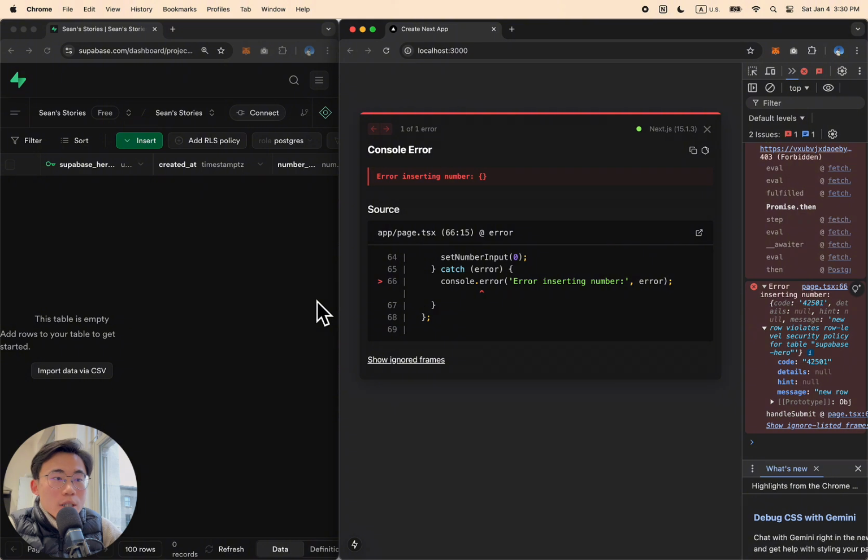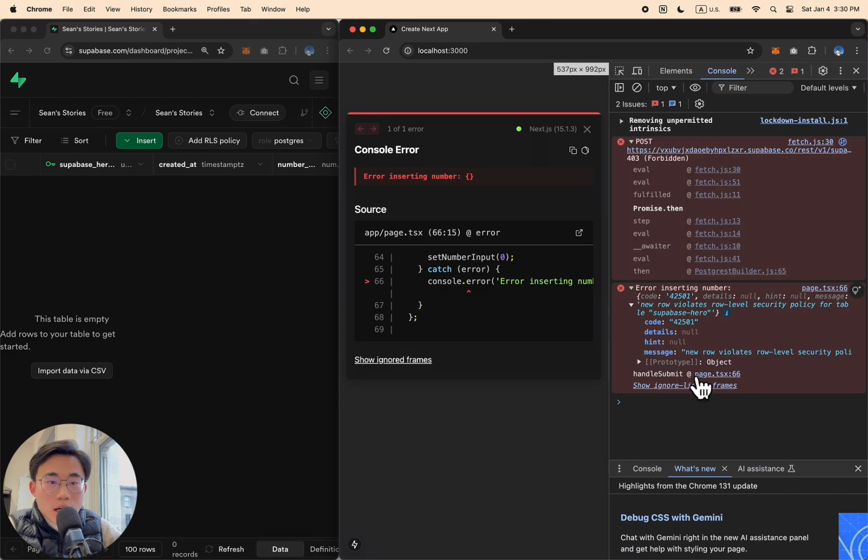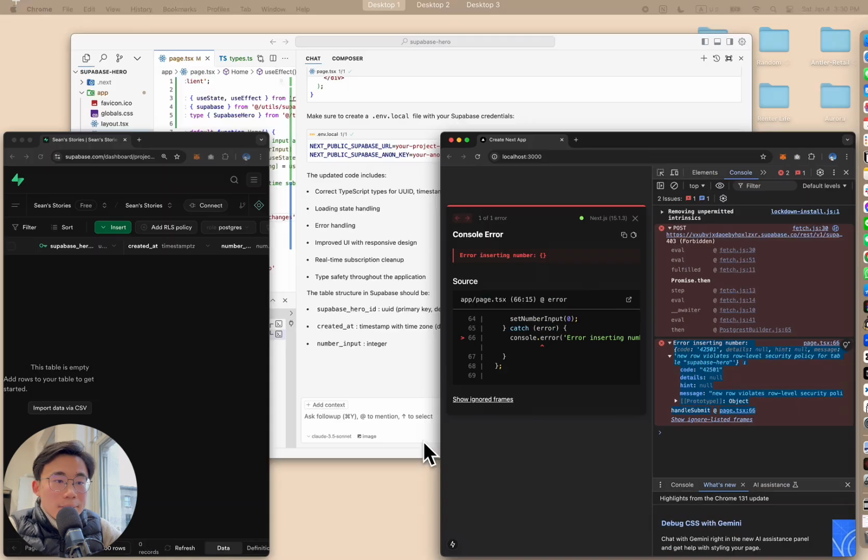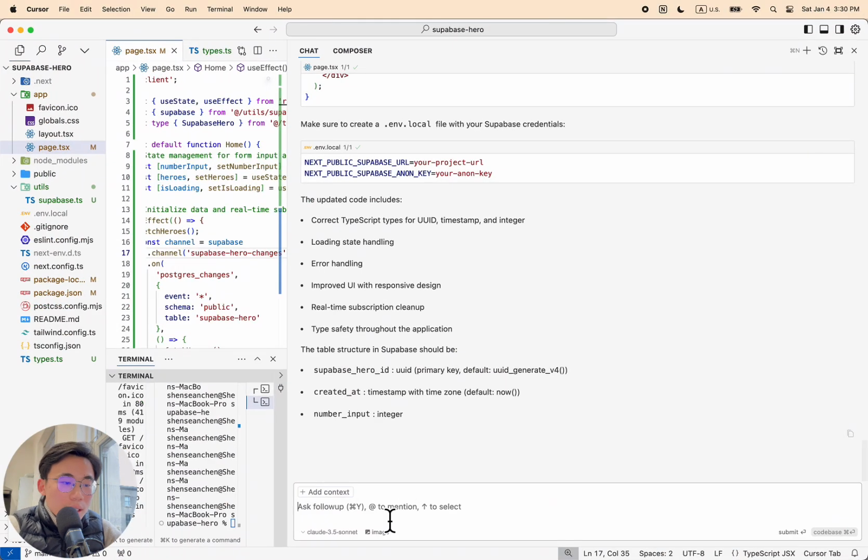So what we're gonna do is we're gonna pretend that we don't know why this error happened, okay? And instead, let me just copy the error over here, okay? Let me copy the error over here. And let's just ask AI, okay? Let's say, I've got this error. Help me figure it out step by step on Supabase.